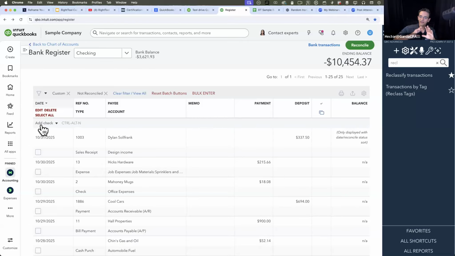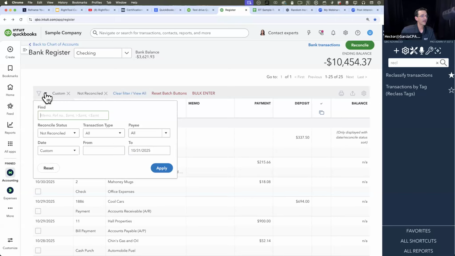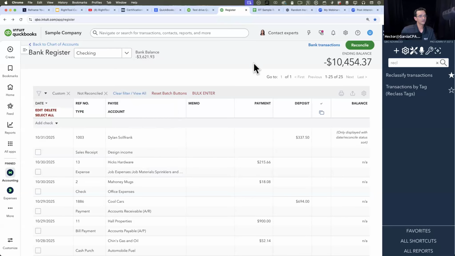So you do have that additional context for either deleting or editing, which is source account filtering, which is natural because you're in that register, and whether or not it's been cleared. Other than that, I think that the reclassify page works really well. But yeah, those are essentially the limitations.